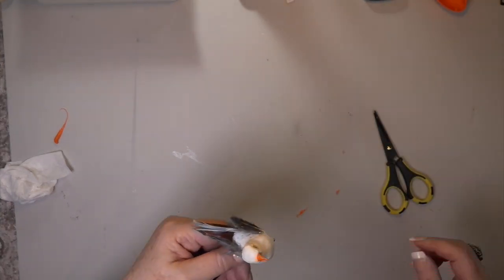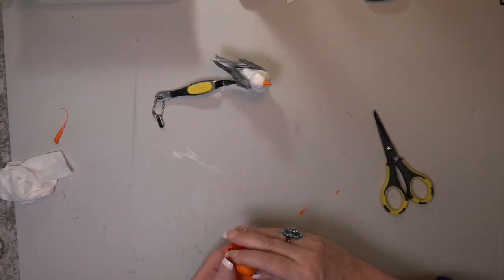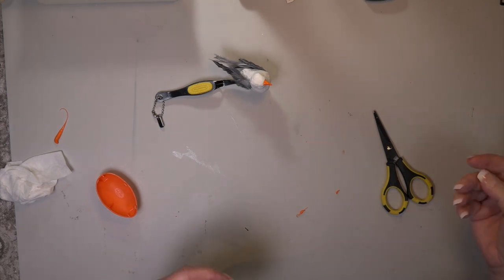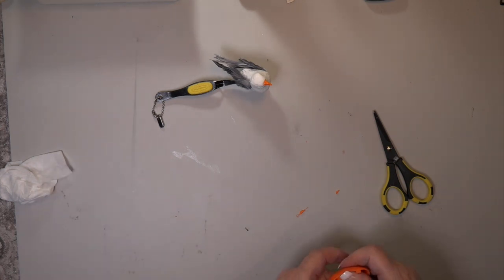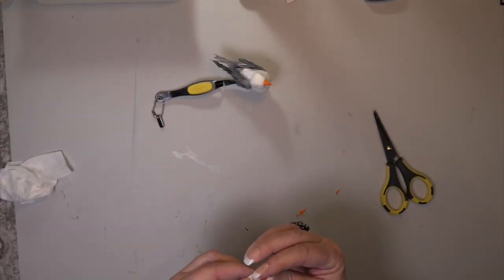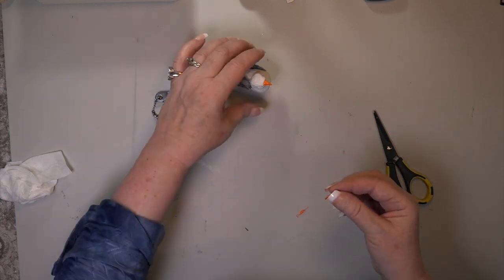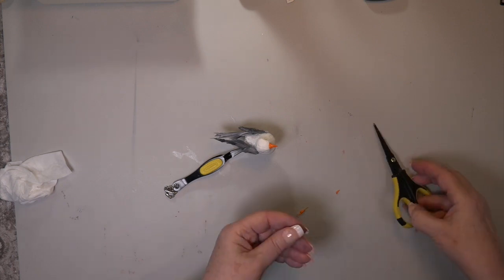And I formed myself a beak. And believe it or not, I sprayed it with glue. And that beak, once I got the stone in my little seagull's mouth, it stayed there. The form stayed true and dried true, and I was really happy. And look, it's orange. Can you get any sweeter than that, my friends? This sparkly bluebird that I found in my trunk is now going to be a happy seagull.